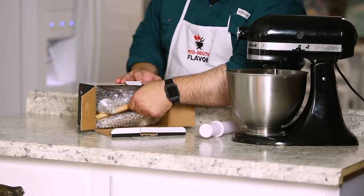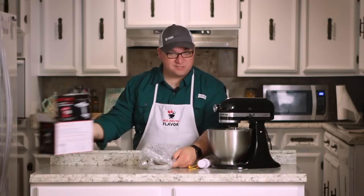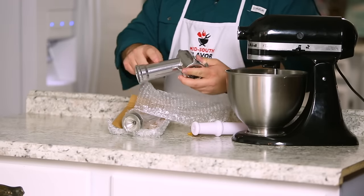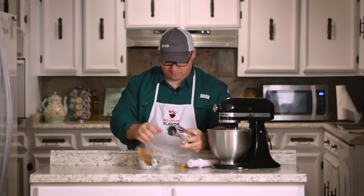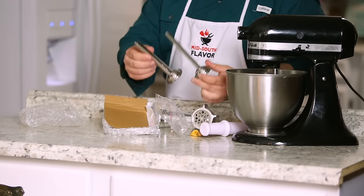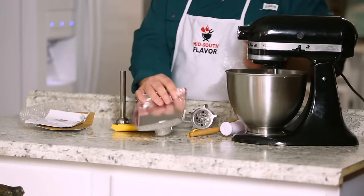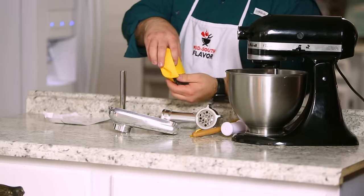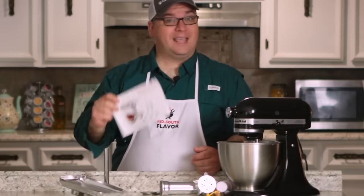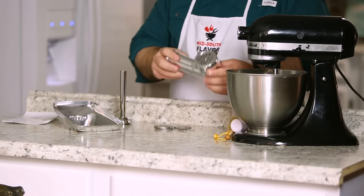We've got the food pusher, cleaning brush, and here is everything else. This is a stainless steel attachment, unlike some of the cheaper plastic ones — it feels pretty nice. This also comes with the sausage stuffing tools, so we can make our own sausages sometime. In this little envelope, we have the grinding plates and the grinding blades, and of course we have our instruction manual. Taking all of this out of the box, everything feels to be very good quality. I like the feel of this — it's got a really heavy weight to it.